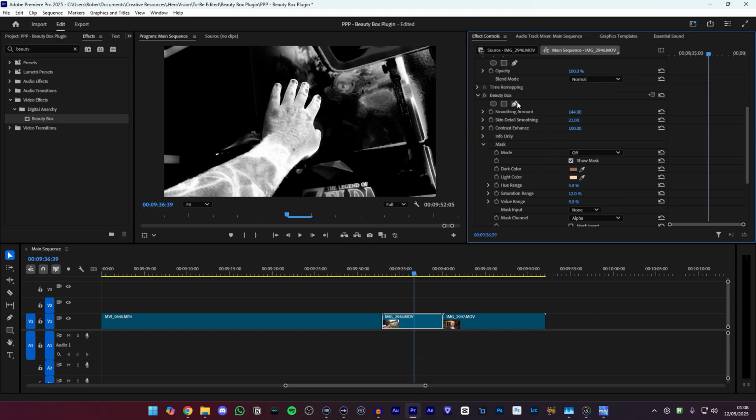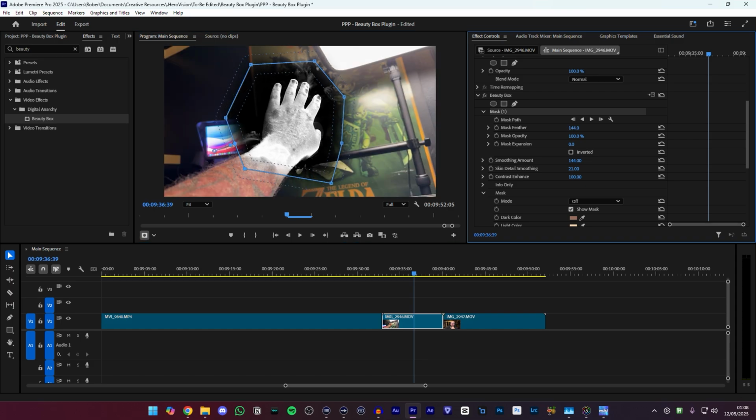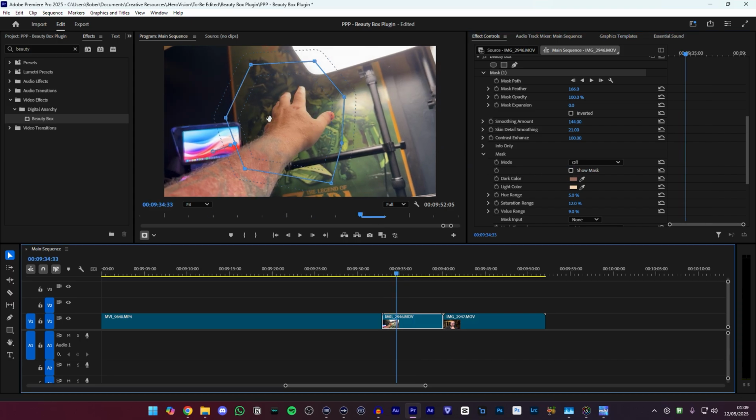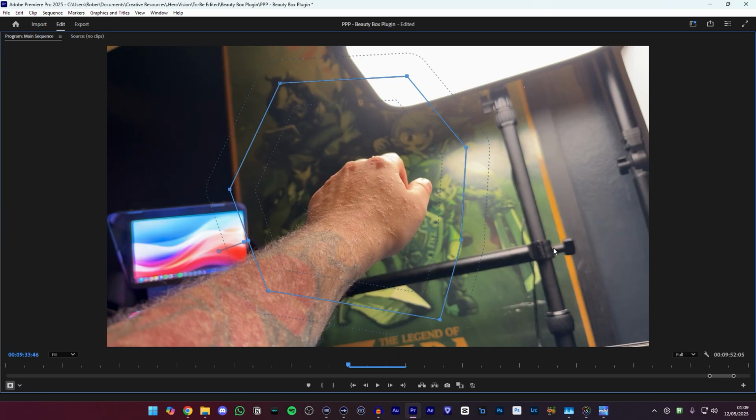So another option that you have is actually going to create a Bezier mask and literally just doing something like this, which may look a little bit strange at first, but then when you feather it out, like so, it will blend all of the Beauty Box effects inside here with the natural footage on the outside. So now if we turn the mask off, we have this really wonderful scene where the skin is being smoothed, and there's a really noticeable difference on every single frame that you look at. So this is before, and this is after. Once again, if you're just watching this as a video on YouTube, you're not really going to be able to notice that it's been artificially adjusted.